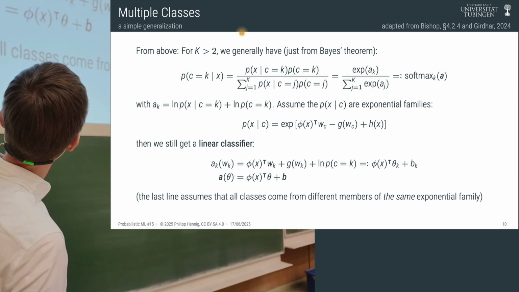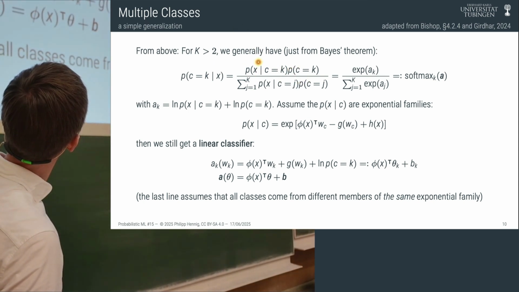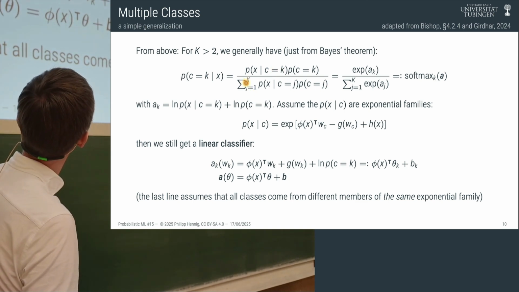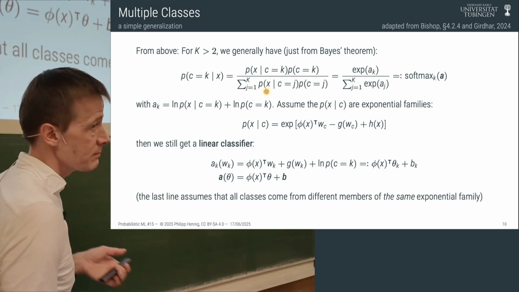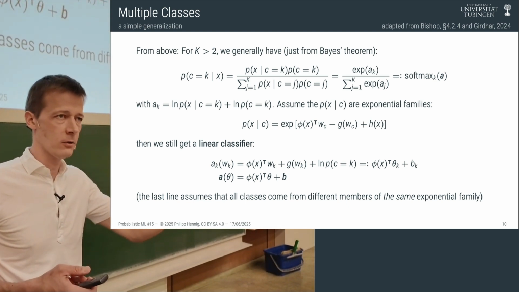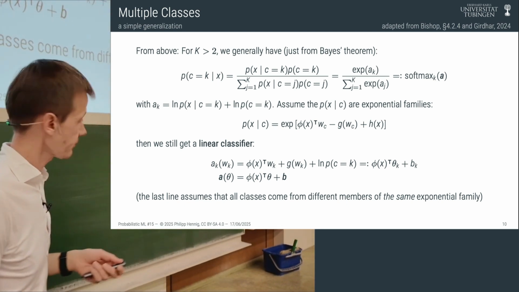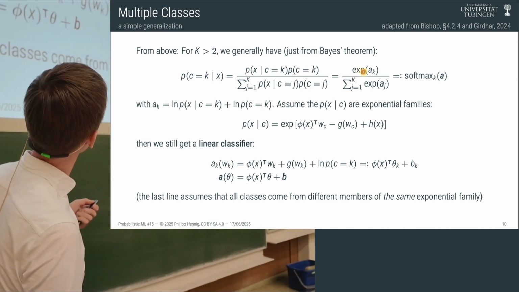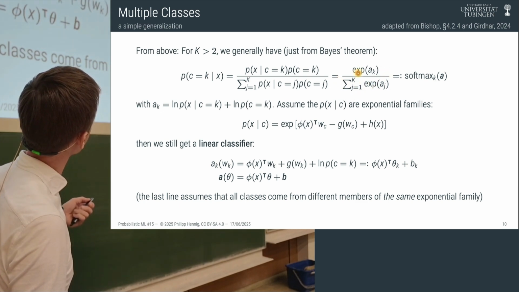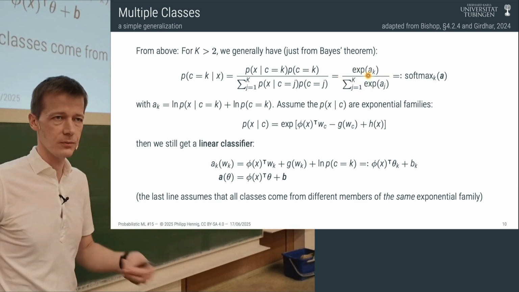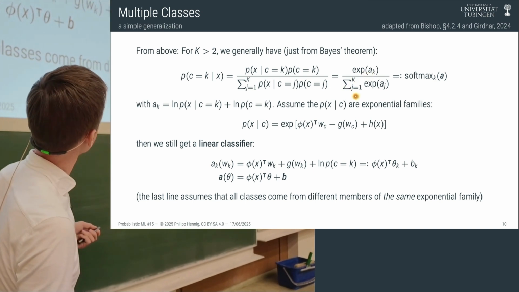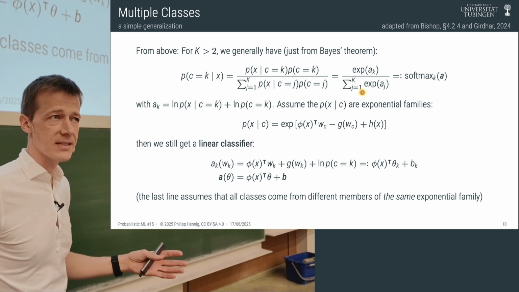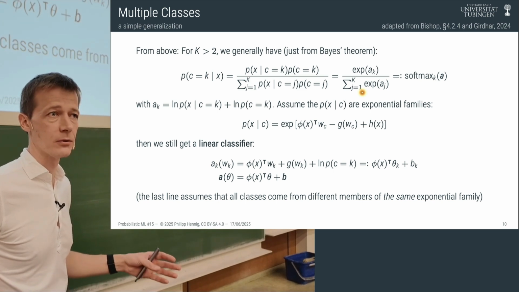And those are positive numbers because they are probabilities, and this whole thing sums to 1. So you can think of this as a sum over individual terms for each class, and then a final term that is 1 minus the sum over these classes. And all these numbers then supposedly are less than 1. And so we're actually getting something that could be thought of as an exponential of some real number divided by a sum over the exponential of some real numbers, and that's called a softmax. So whenever you encounter a softmax somewhere, someone has used Bayes' theorem. They just might not have told you about it.